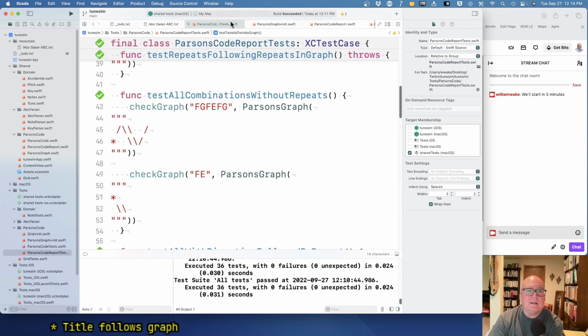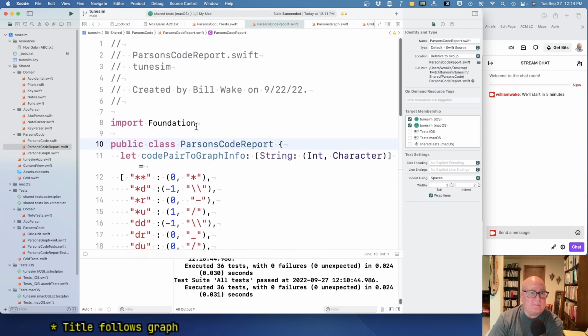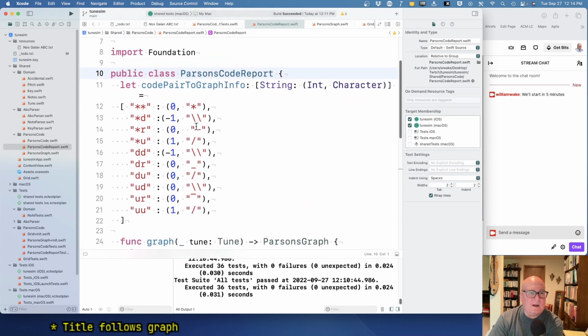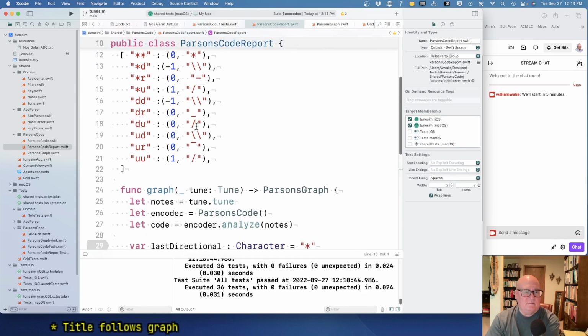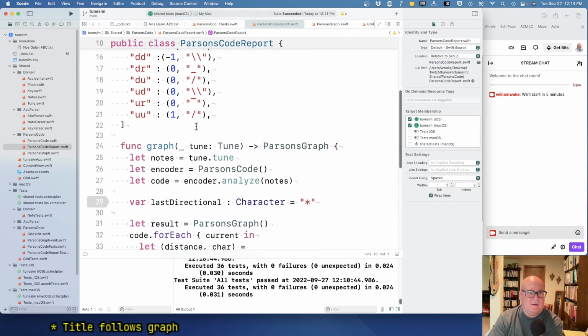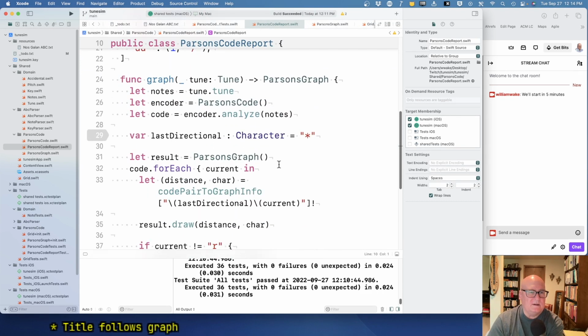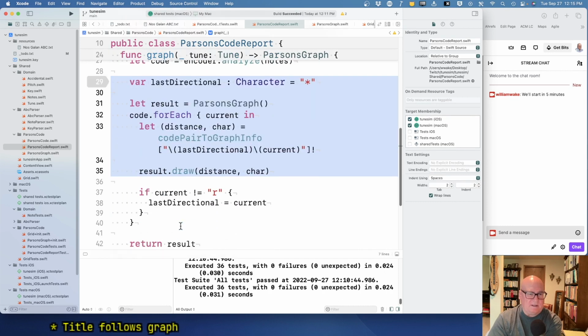Okay, so I think our report, let's take a look at that here. Okay, that handles the graphing. Well, maybe that's not the right place. Parsons code. Well, this part is fine. All this looks a lot like graphing to me.